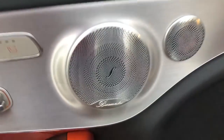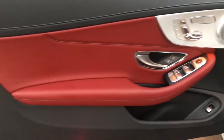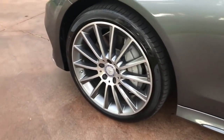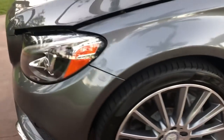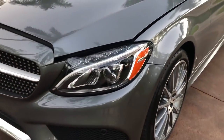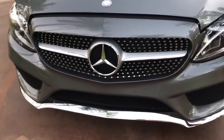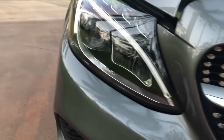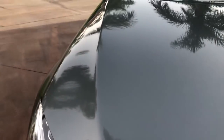It is a cranberry red leather with black stitching throughout, and you have the Mercedes-Benz illuminated sills when you open the door. You also have the AMG body styling because we have the AMG Sport Package and the Premium 2 package with this vehicle. So you have your navigation, voice control, the AMG body styling so it looks extremely sporty. The Burmeister stereo system as well, the nice huge 19-inch AMG multi-spoke alloy wheels with the big brake calipers, and the Mercedes-Benz LED lighting system with daytime running lights.